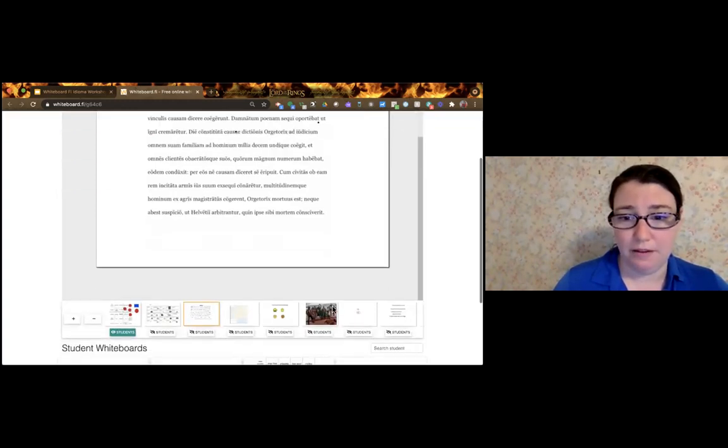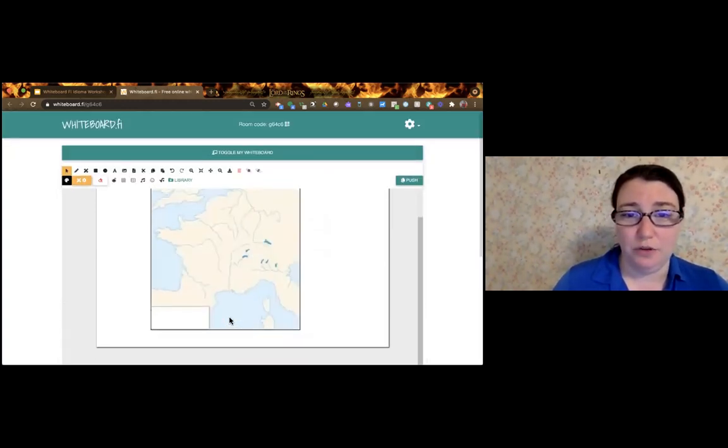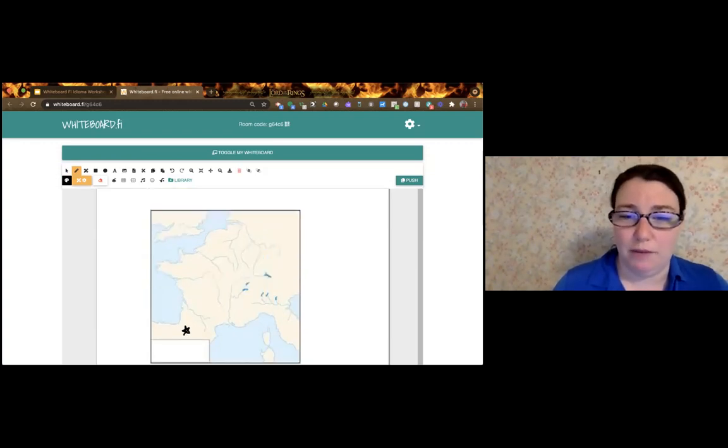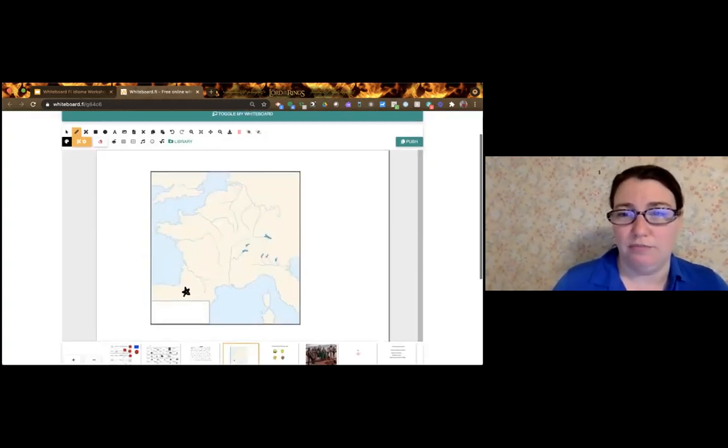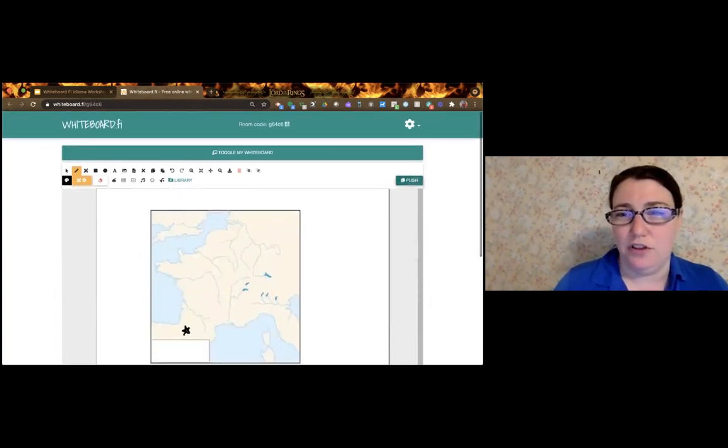All right. Here's another thing. I love doing maps. So what I might do is have students label a map, and they can either label it with a dot or an emoji or whatever they want to do. So I might say to them, for example, where is Hispania? And I want them to put a star on Hispania. And so then I'll check everyone's whiteboards and see if they're going to put a star on Hispania. And here, let's see if you all know where Hispania is.